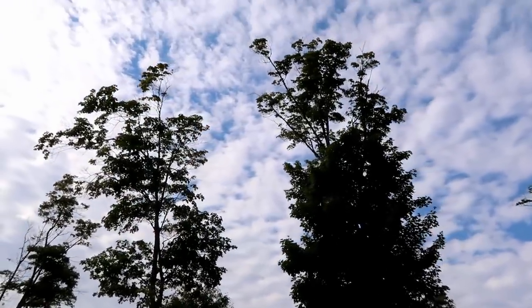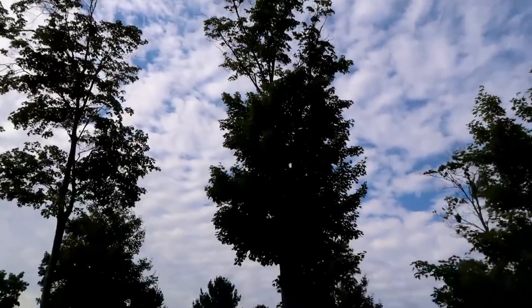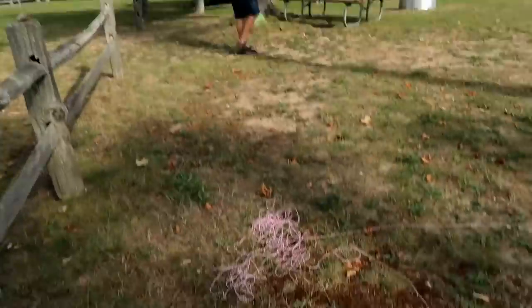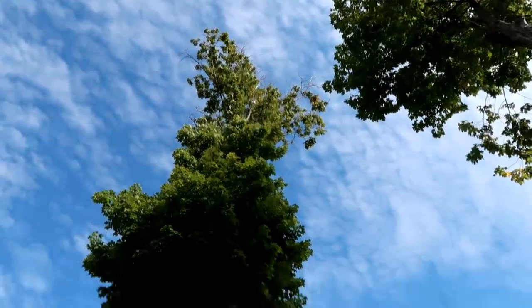Where is it? I don't see the old one anymore. It's up there. Alright, I'm gonna shut this off. Okay. Well, we had the drone up there. We got the drone over the thing. We got the rope down, but then the twine broke because it's not very thick twine. But we can't really get a super thick rope up there with the other drone.